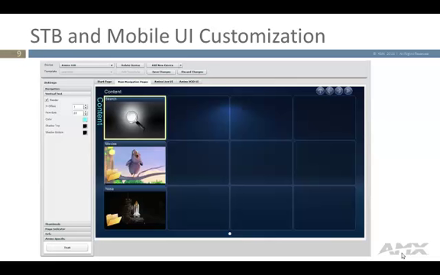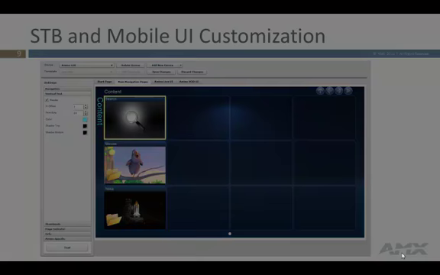Now, with these new user interfaces, we thought that corporate and education customers might very well want to customize their user interface. And so we built the new set-top box and mobile user interfaces as something that's customizable. And more than that, we created a tool to help make it easy to do that customization. And I've created another video which will actually take you through all the steps of customizing that UI, but you can go through and customize it and then push it out through the Vision2 system, and then the set-top boxes and the mobile user interfaces can have your own look and feel.